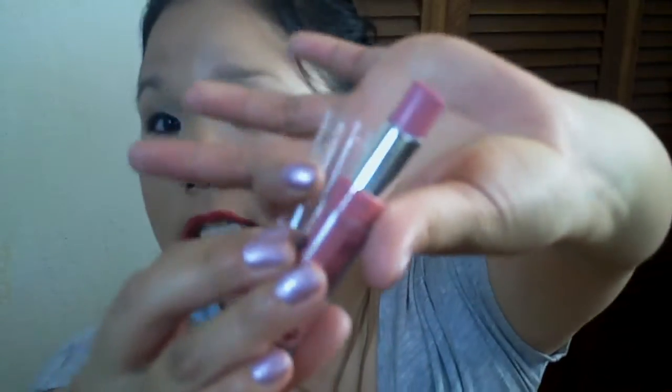The next lipstick is my Jordana Modern Matte lipstick in the color Matte Tease. This is how much I have left — I used a considerable amount and I really like the color. But the packaging sucks. It has this cool roll-up tube that works well, but the outer plastic packaging is terrible — my cap has two cracks in it, won't click closed, and there's a crack on the other side too. When I traveled with it, the cap was falling off. But I will finish this lipstick off.